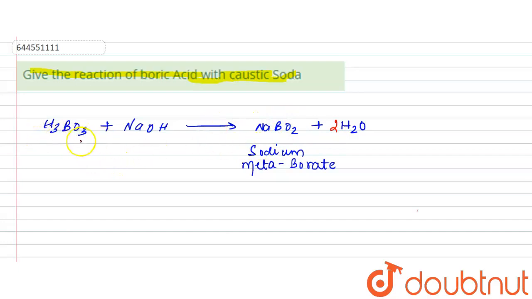When boric acid which is H3BO3, this is boric acid, is treated with caustic soda NaOH, we know very well caustic soda, you get the formation of sodium metaborate. I hope you have understood. Thank you very much.